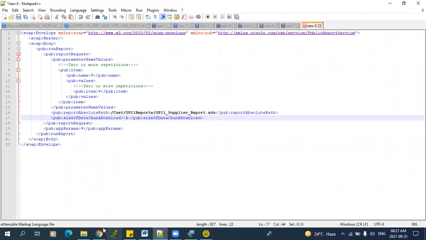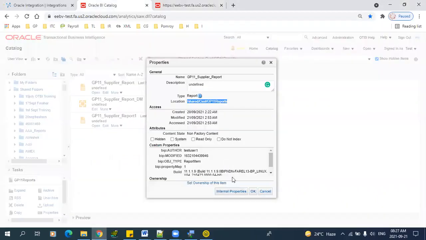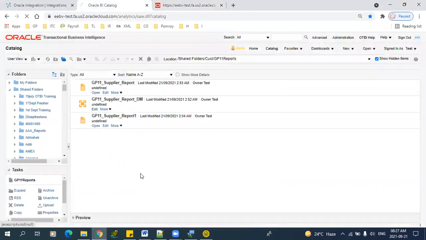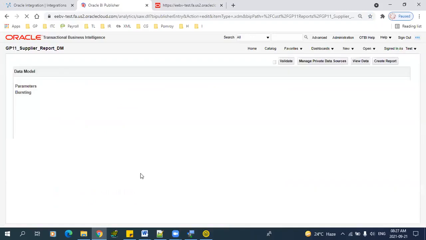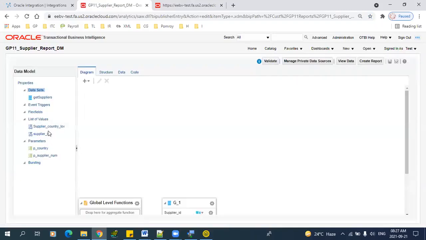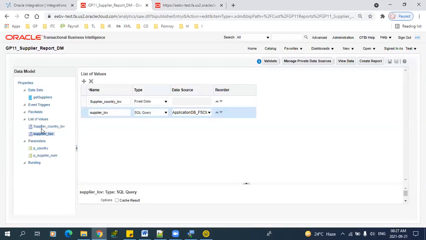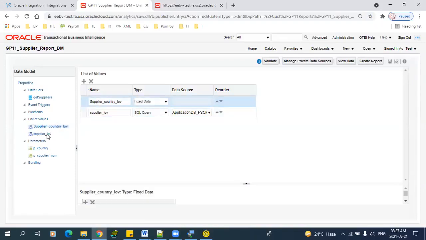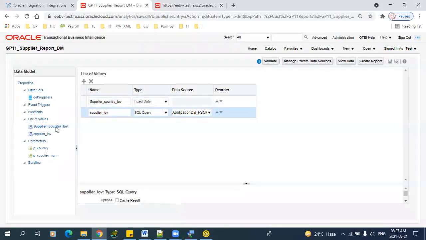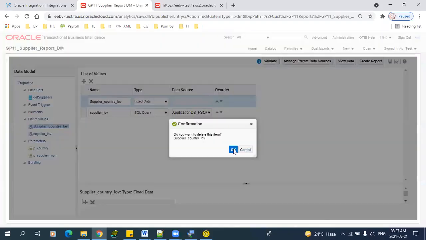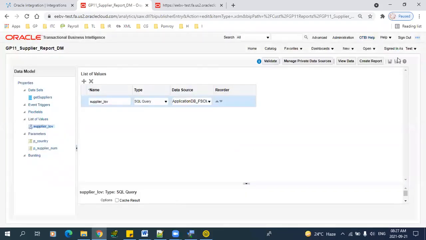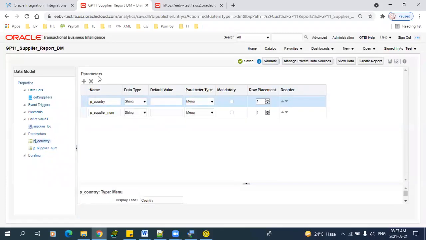Okay. Now, in our report, edit the data model. So I have supplier LOB and supplier country LOB. The supplier country LOB is not required, just delete it. This is my supplier LOB. So this is country, right? It's not required. This is my supplier number parameter.